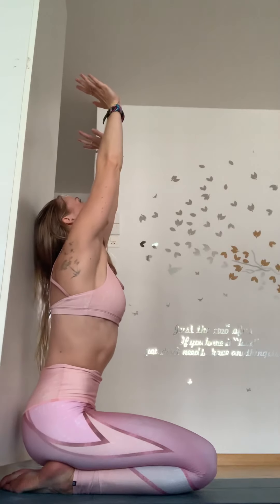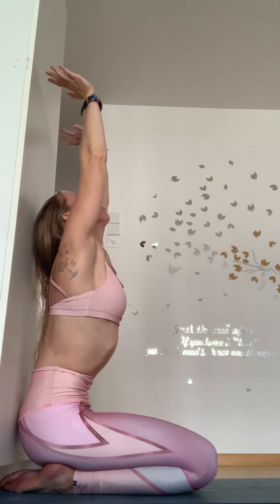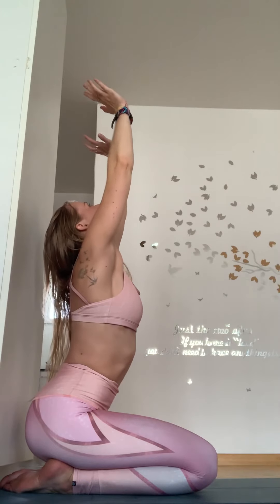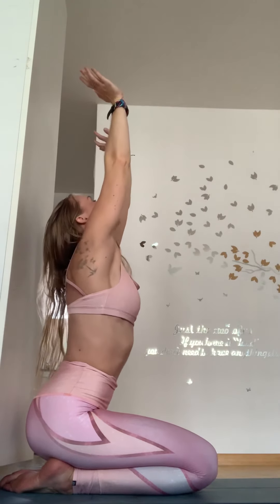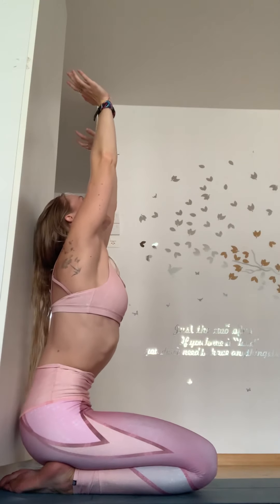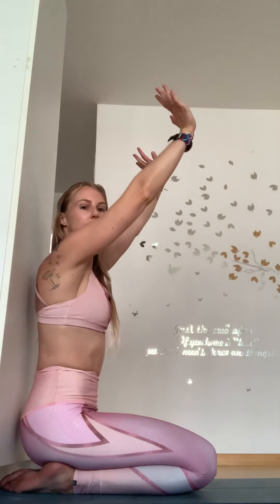We need to take that rib flare out by bringing our ribs back in. This is your alignment for the handstand. So we take it down into a nice strong neck — pushing away, wrapping our arms without overexerting, bringing our arms back, and decreasing the rib flare. With all of that in place, we then look at putting our knees to our chest, tucking them in firmly. We use the wall while keeping that alignment so our arms don't come too far out or over here with the rib flare.